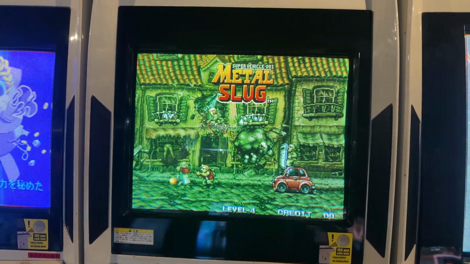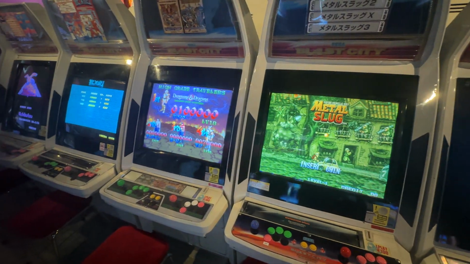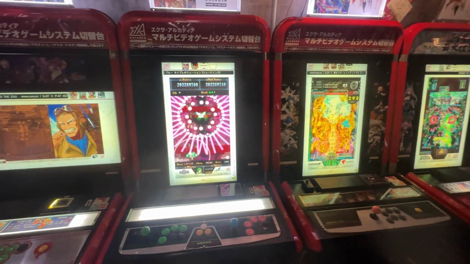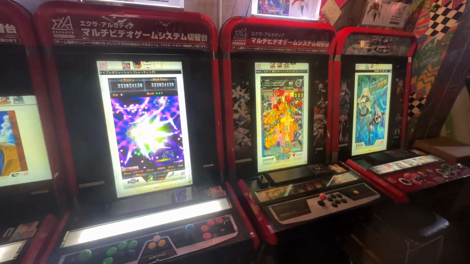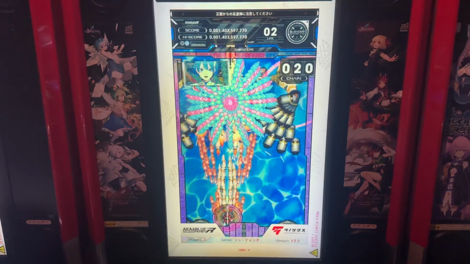And of course they had Metal Slug. No retro arcade would be complete without that. And you can see a few of the other arcade games here, and some of the modern shooters. So they did have quite a few modern shooters on these EXA cabinets. A lot of them were vertically oriented.